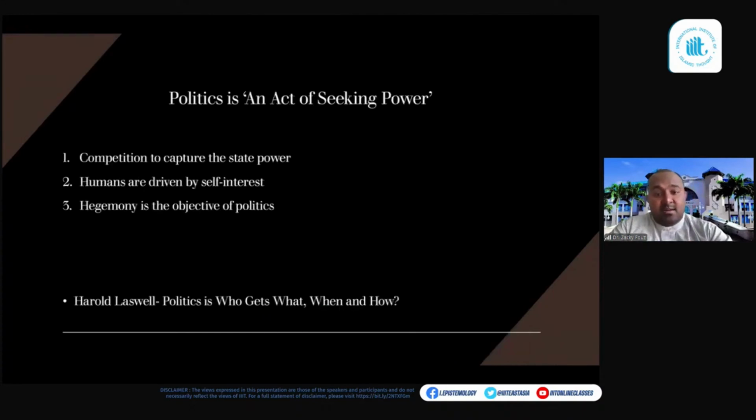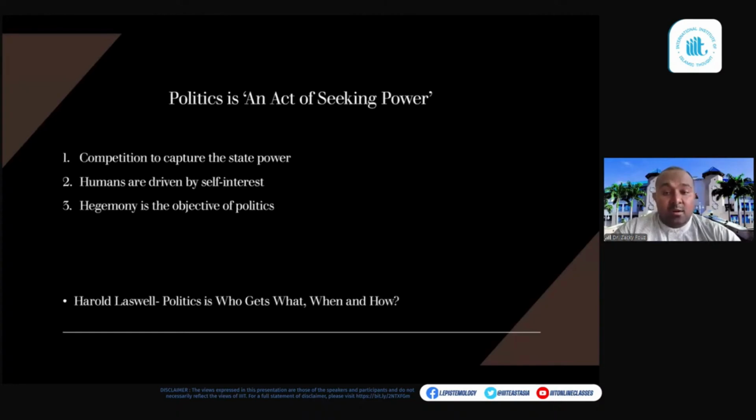Then the third aspect, or third meaning, which is given to the concept of politics. Here political scientists argue, beyond the art of governance, beyond the socially embedded activism, the core of politics is not the society. It's not the politicians. Beyond that, the core of politics is power. Politics is equal to power. Politics is an act of seeking power. This is the third idea, or at least the third important idea shared by the political scientists in defining the concept of politics.